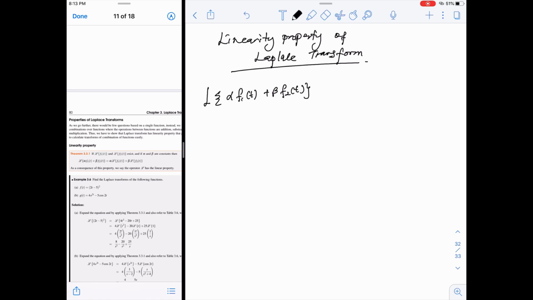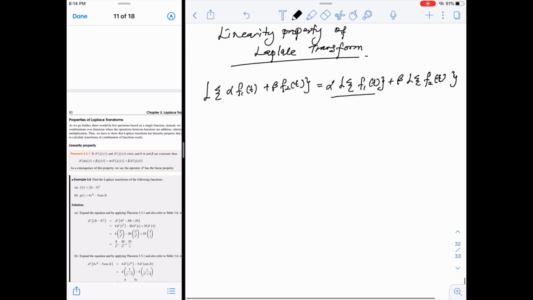want to Laplace it. So you can Laplace it separately by considering what is the constant you can put outside, and then you will have the Laplace of f1 over here, and then you will have the Laplace of f2. Alright, so now you may separate it and solve it separately.